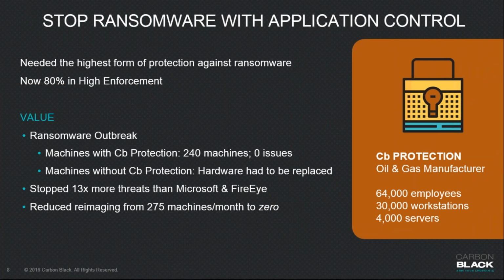And this is just a quick use case that I did want to put up, but if you go to our website, this one is based on application control and specific to ransomware, but there's lots of different use cases, whether it be different verticals or different attacks that we're seeing on our website. So certainly you can go on there and check it out.